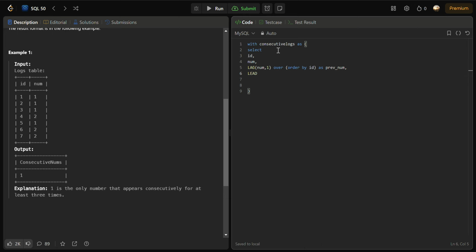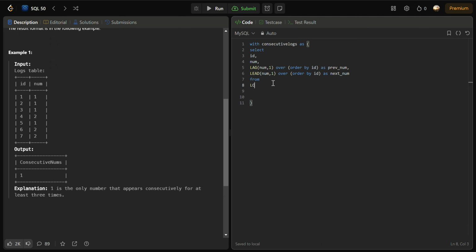So this prev_num will hold the previous num value for a given ID. Then we can also use the next, that is lead. Similarly, we order it by ID as next_num. This next_num will hold the next num value for a particular ID.